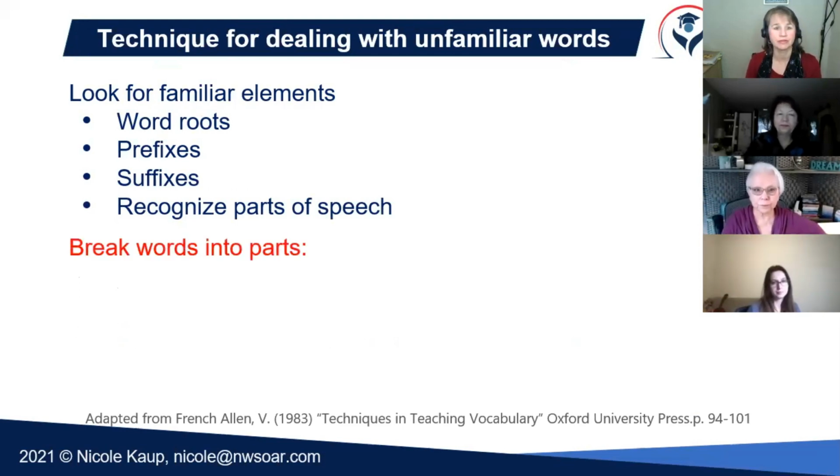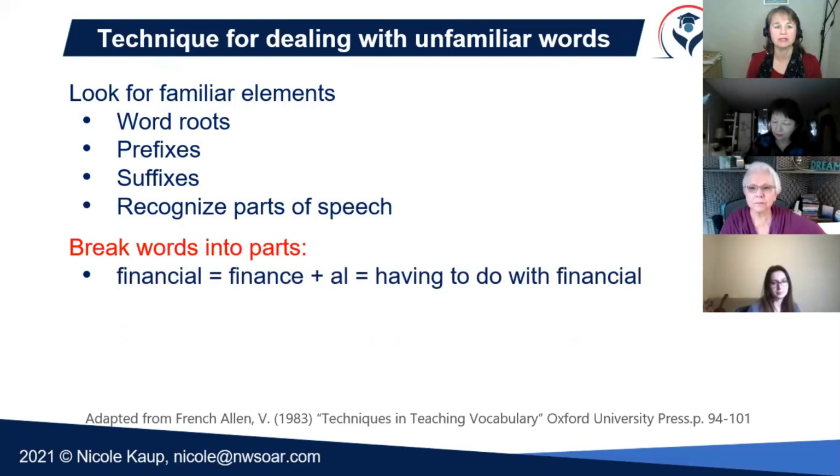We're going to learn how to tell if a word is a noun, a verb, or an adjective based on its endings. And so a very quick example here is if you look at the word financial, you very quickly see that it has the word finance in it. And if you're familiar with finance relating to money and that sort of thing, you kind of recognize already, okay, this word has to do with money, something like maybe counting money or being in money. And then as you'll learn a little bit later in this presentation, the AL ending has the meaning of related to or regarding. So you'll see you can break this word into two parts, meaning related to finance.